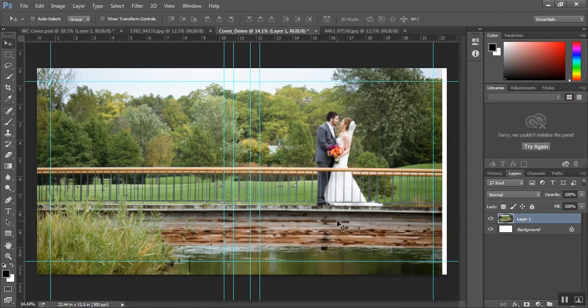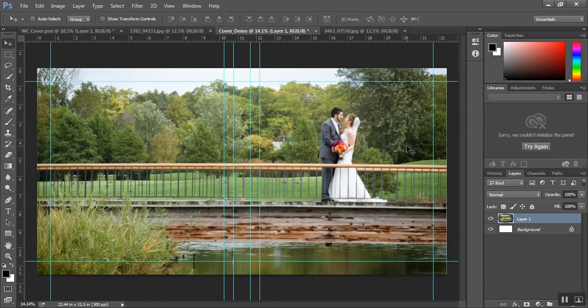Now this photo is great for a full wrap cover. What I mean by that is we see the photo on the front, it wraps all the way around the spine, and it covers the entire back cover. How do I make sure that my image is centered where I need it to be? I'm going to use my rectangular marquee tool. I'm going to select that distance, and then when I drag a guideline, the guideline will lock in the center position of this distance. I can do the same thing for figuring out the vertical center.